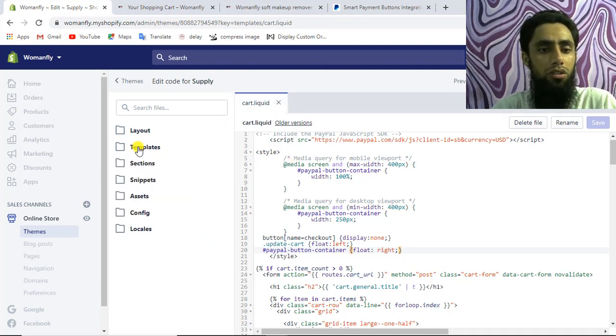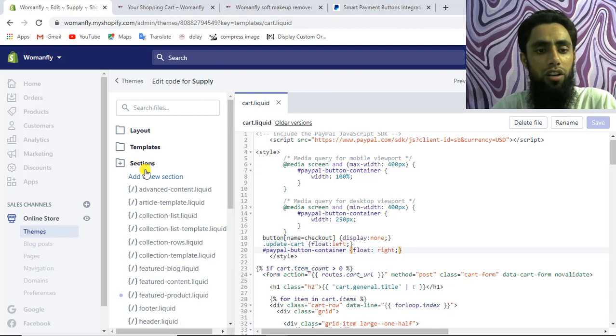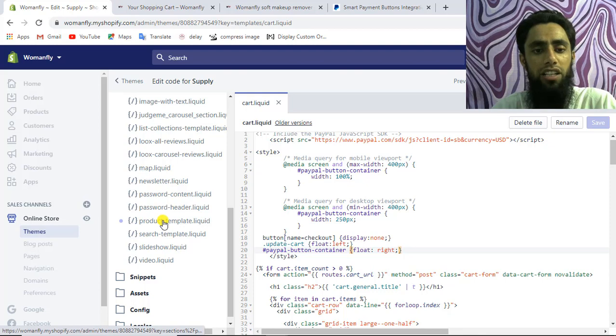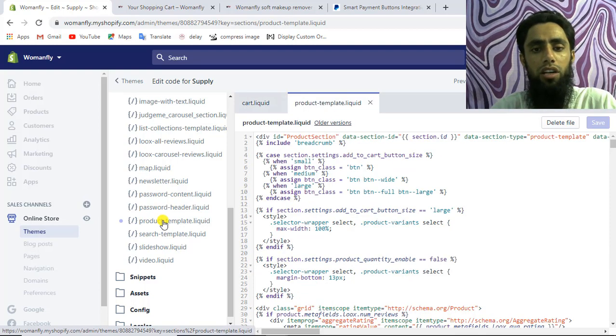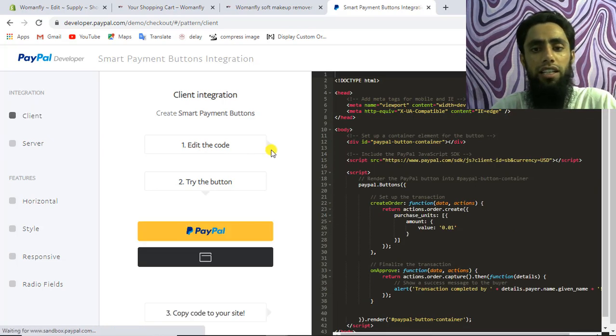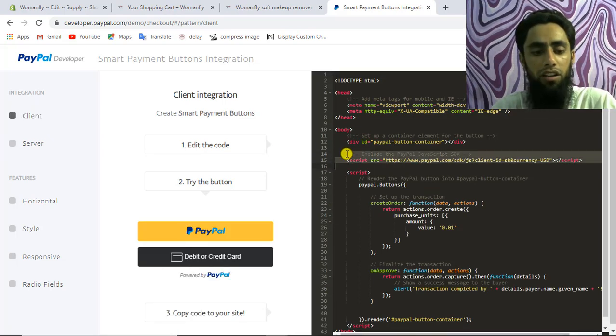Let's click on the sections folder, scroll down, and you will find product-template.liquid. Click on that file and you will get a bunch of code here. Once again, you need to click on client, and then copy lines 14 and 15 from here.